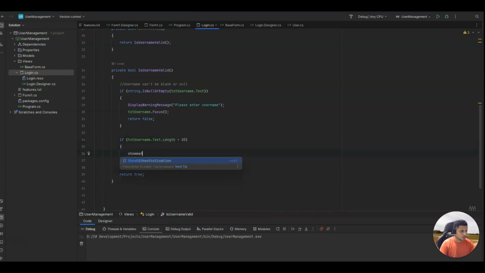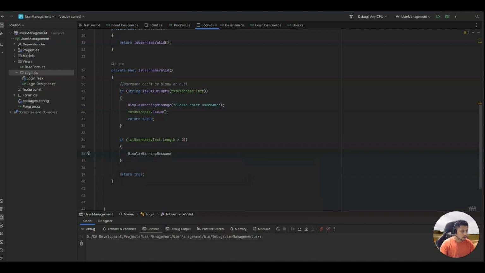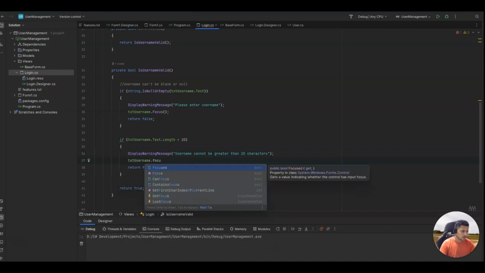So display warning message username cannot be greater than 20 characters, and then return false. We want to do the same thing, text username dot focus.